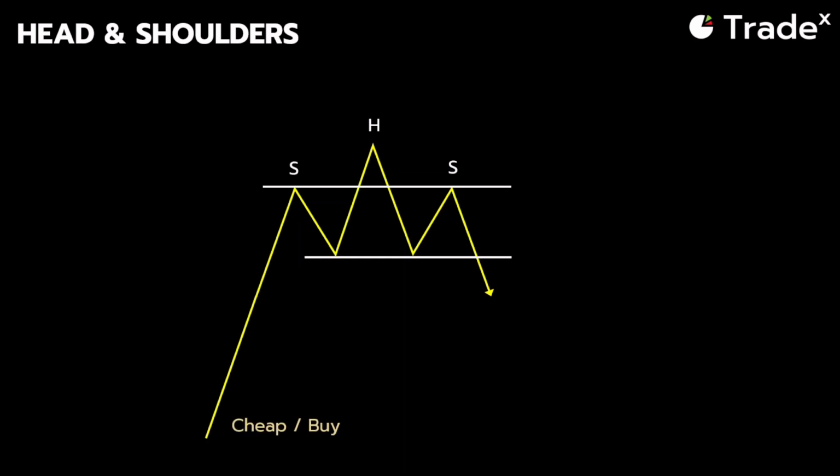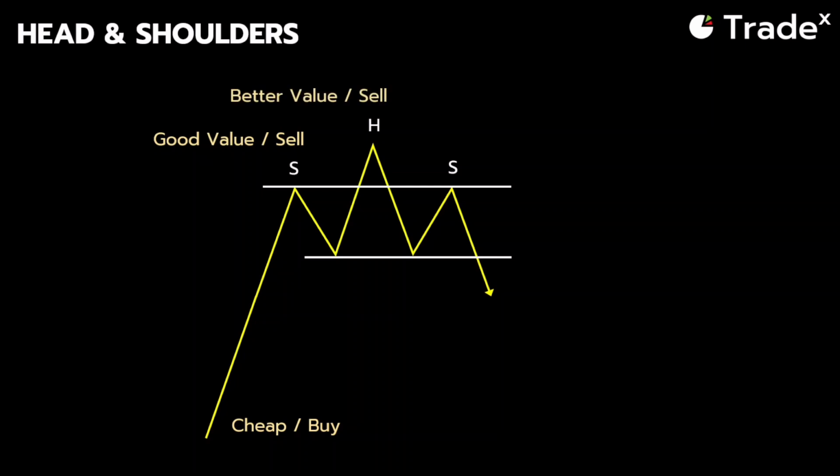Initially, the price is low, attracting buyers who see it as a bargain. As the price rises, some sellers begin to offload, thinking it's reached a good value, causing a minor pullback. However, buyers push the price higher, hoping for further gains. When the price hits a new peak, another wave of selling occurs.